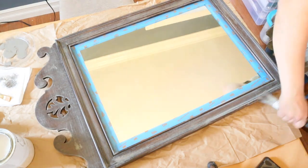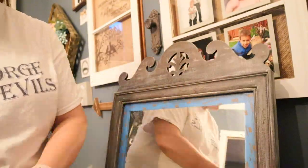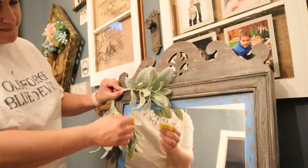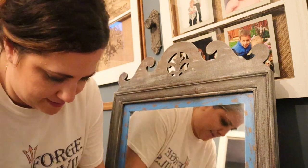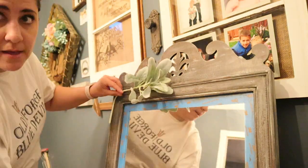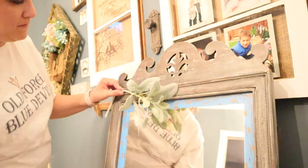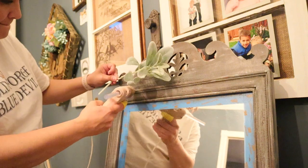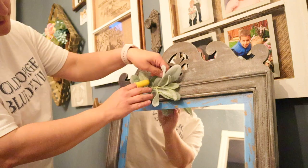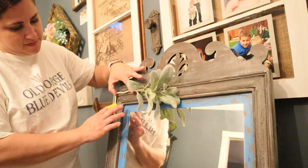And then I just went in with some floral decoration and some burlap on the corner of the mirror just to dress it up a little bit. So I just took some lamb's ear and different greenery along with a little bit of lavender and things like that. And I took some old burlap ribbon that I had that I wasn't using and created a cute little bow with it. And I'm really just hot gluing everything right in the corner until I am satisfied with the way it looks. It's a very simple project to do, and it looks beautiful.